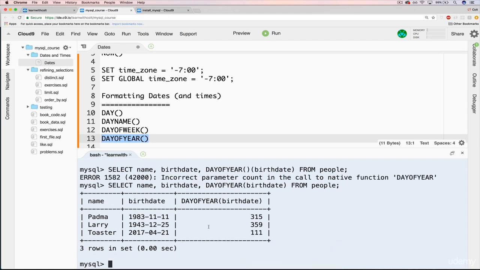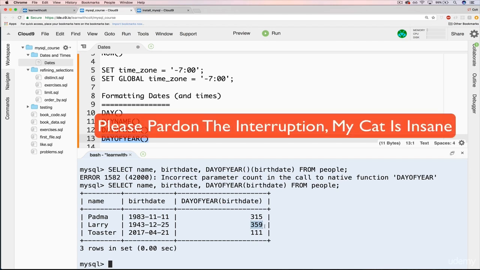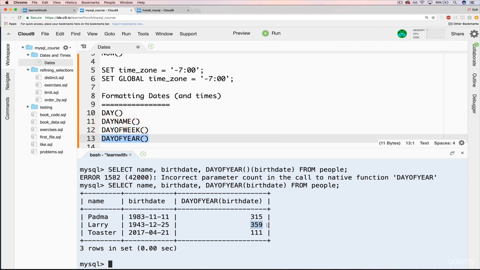Here we go. Until that date. So for something on Christmas of 1943, it was the 359th day of the year. And this, of course, takes into account things like leap years.